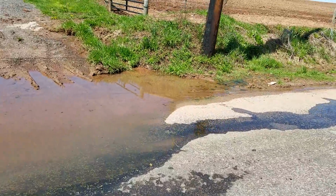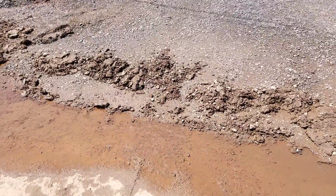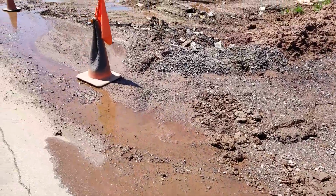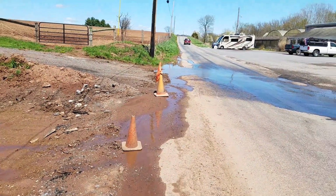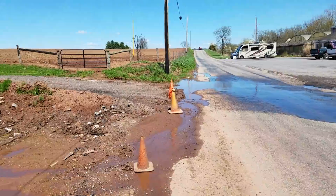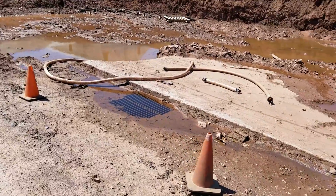Still have water coming across. They did try to dig some dirt out so the water runs down into my building. You can see they moved the dirt there, so it wouldn't run across the road, but it's running this way now, and that's not going to help me. So you can see the water's coming in here this side, and I should probably block it up again, but I'm not going to. So they have a pretty good plan, but I guess they still got to wait for all the right paperwork.